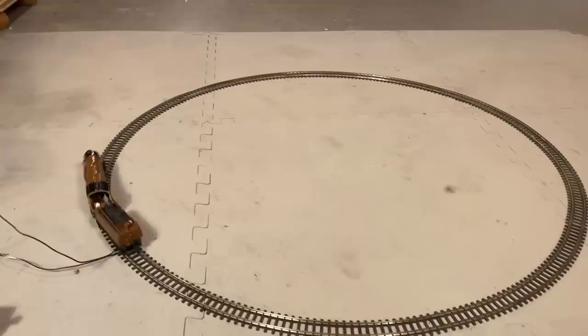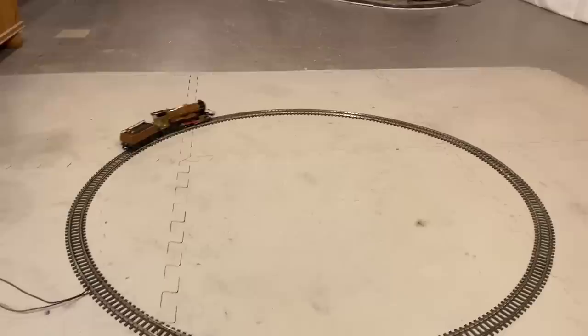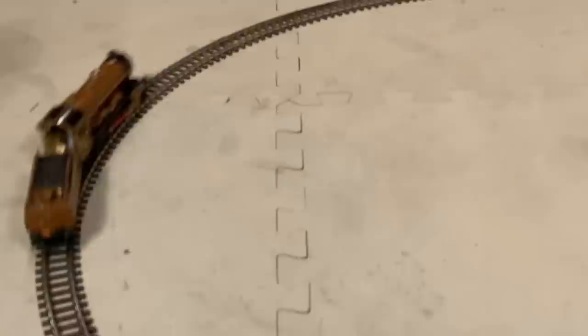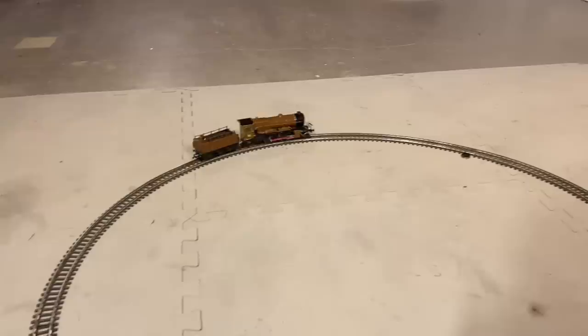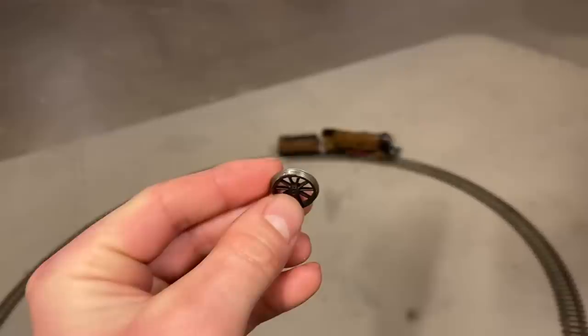I think that's going to be it for today's video. I hope you all enjoyed. I'm thoroughly impressed with this thing — at the beginning of this episode I wasn't even sure if this thing would ever run again. This was definitely some sort of a decoration, and here it is riding the rails for the first time in probably many years. With that, I just want to thank you all so much for watching. Oh shoot — I lost a wheel!